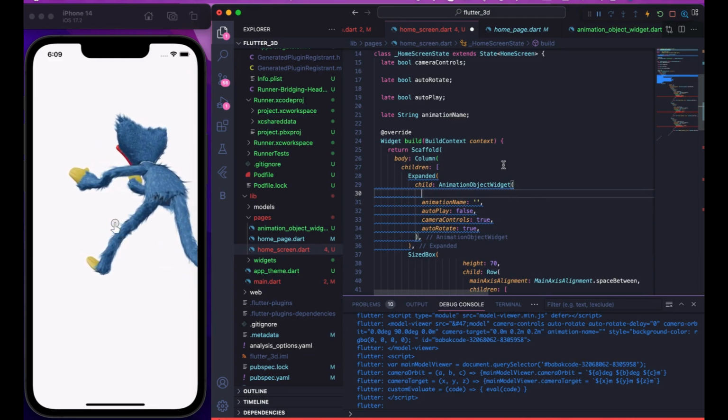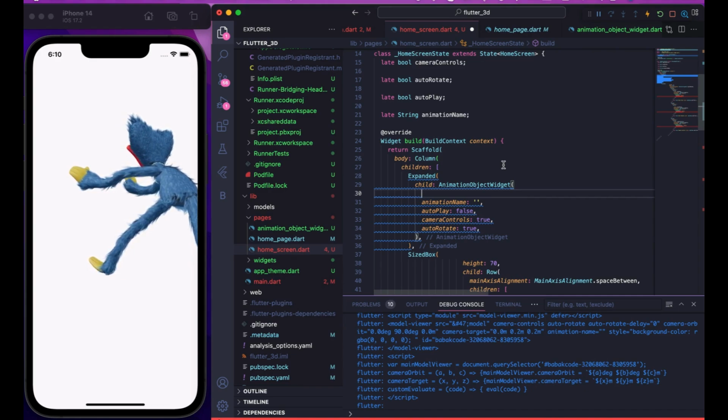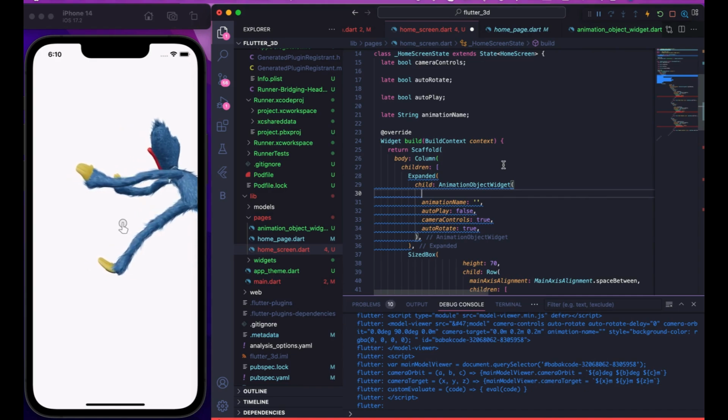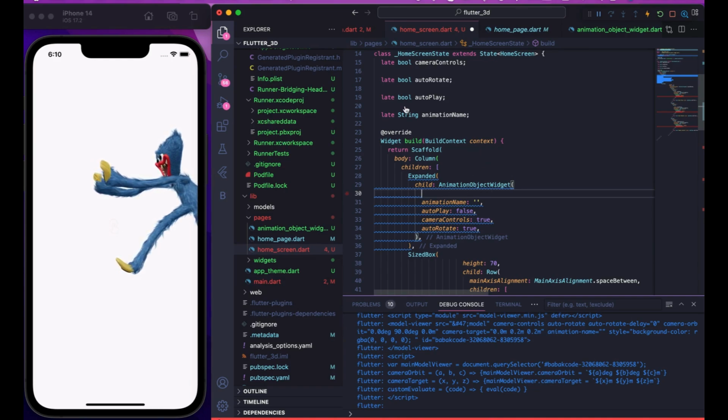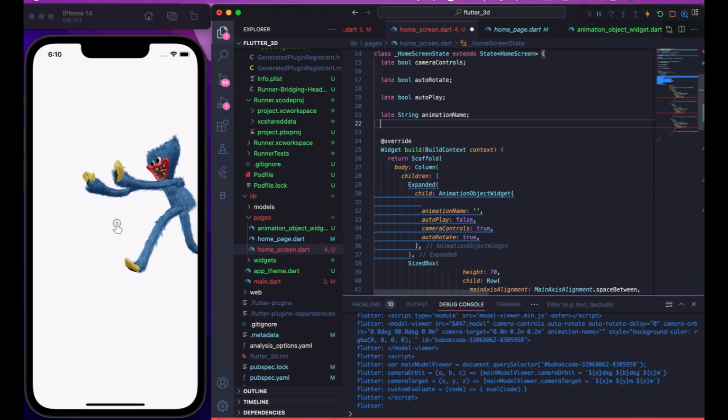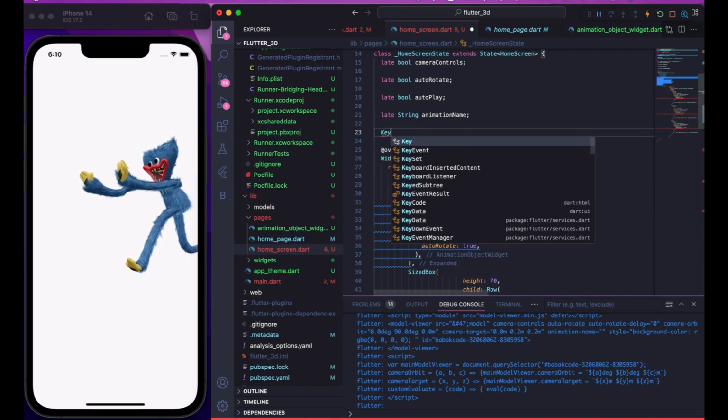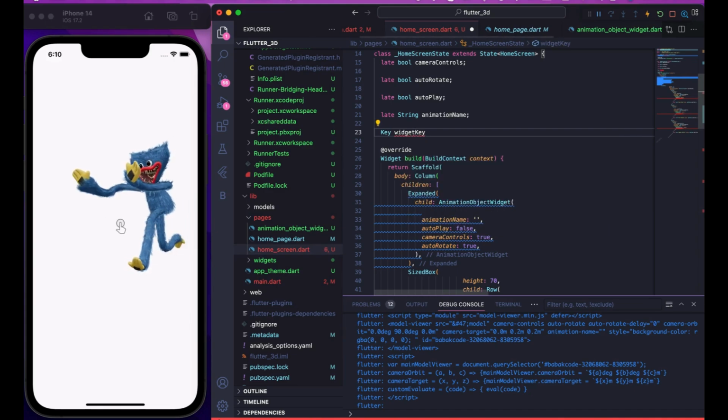You can either make it a method, so it could be directly refreshed, but I suggest using the widget, so it will be less heavy on the boilerplate. Moving forward with that, firstly we will be creating a key, as the key will help us identify the exact widget we want to refresh. So it's very simple. We will just create a unique key.